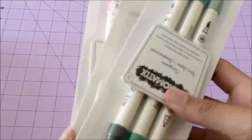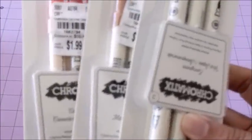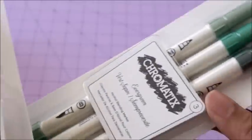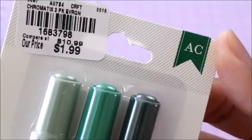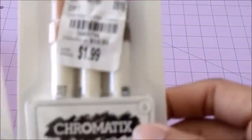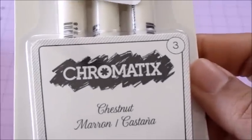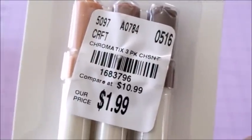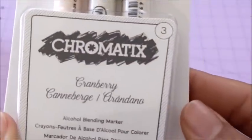Next I found these three alcohol markers. I haven't tested them out yet, I don't know if they are good — let me know in the comments below. Here's the price and the name. This one is Evergreen. This other one is — I hope I'm saying this right — and here is the price for it.